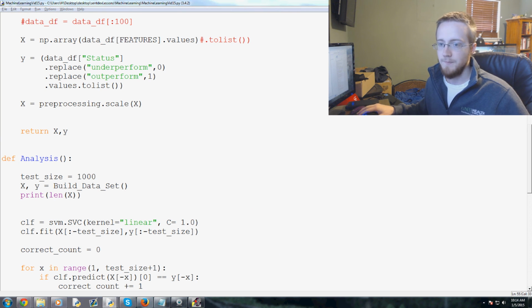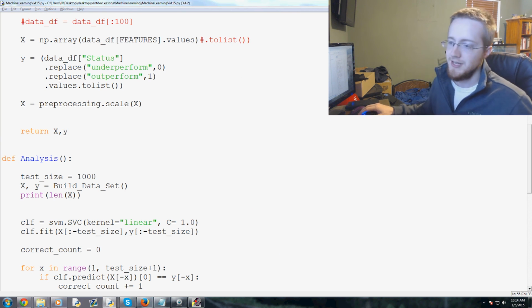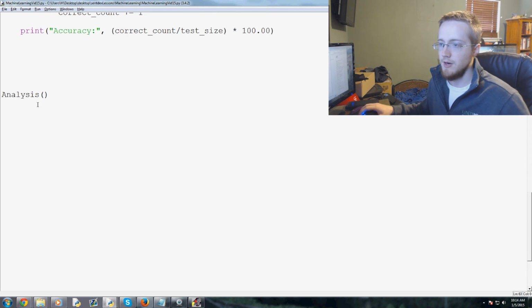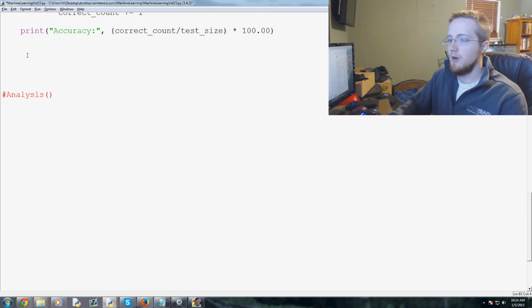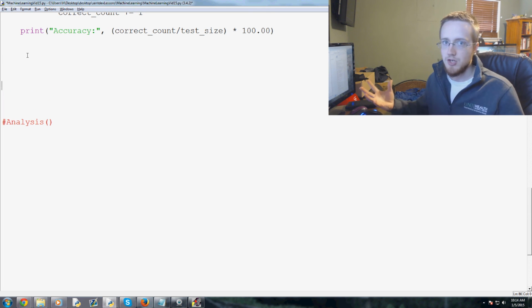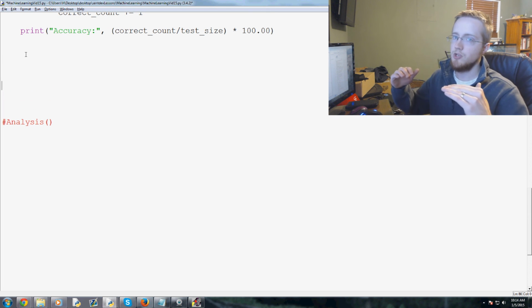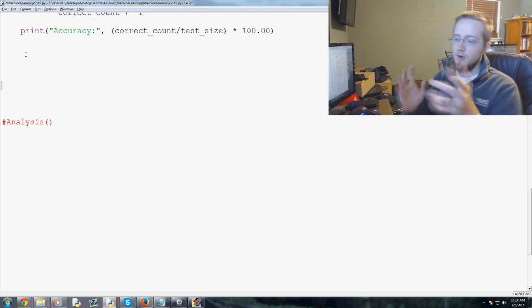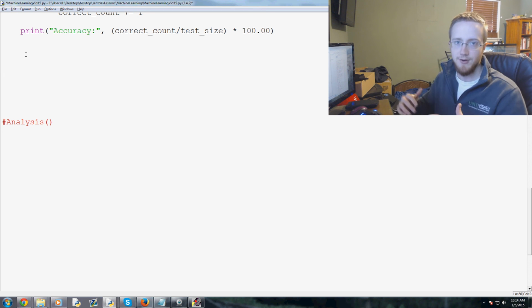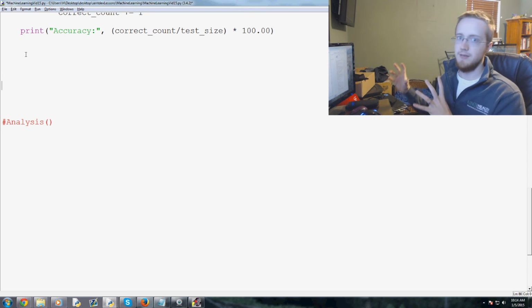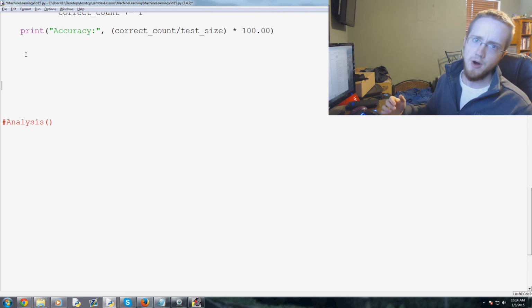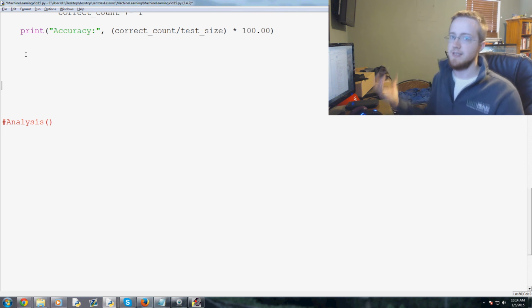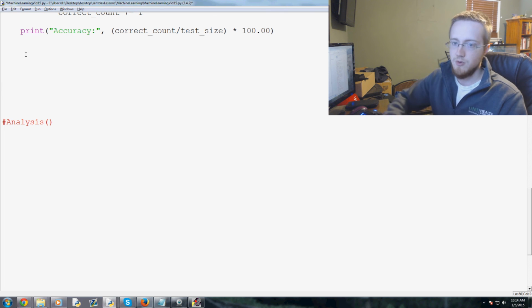So the first question is, how might we actually do this? I'm going to come down here and comment out the calling of analysis, and we're going to create a new function just to make sure our shuffling works. We want to shuffle the rows, but we want the column data to shuffle with the rows, right? All we care about is row by row, and each feature is the entire row of data. So that's what we're trying to shuffle.